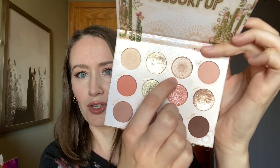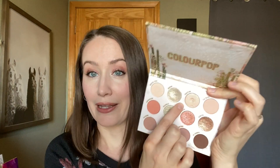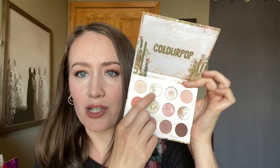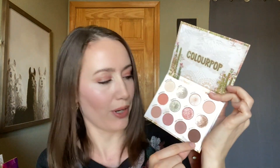Coastline actually does have over 30 uses as well — it's a little more hard-pressed than Seashells' formula, but now I know it shouldn't take so long to hit pan on it. The shades Spirited and Salt On are Super Shock formulas, and those were handy toppers to reach for if I was doing a mostly matte look and just wanted a little sparkle on top. I feel like I used the majority of the palette — the only two shades I didn't reach for were this dark brown and the shade called Alcove. I'm really happy with the use I've gotten from this palette, and I finally feel comfortable putting it in my Pan Those Eyeshadows spreadsheet.